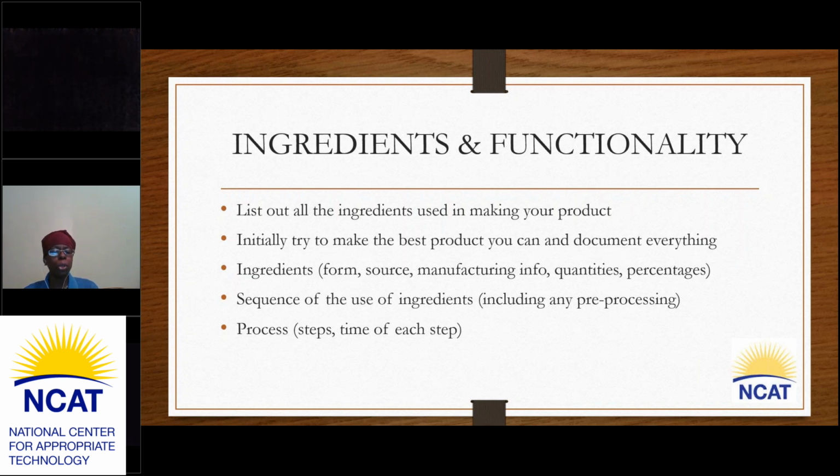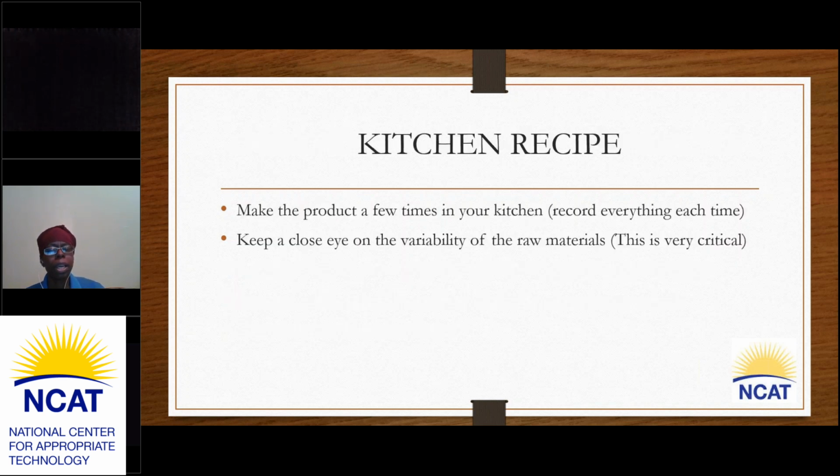So, the sequence of the use of your ingredients, and that includes pre-processing. Whatever you have to do for its pre-processing needs to be documented as well, as you are now moving into the production of that product. And of course, your process. We know that it is so important to document the processes, your steps, and how long it took you to do these particular steps. Then your kitchen recipe.